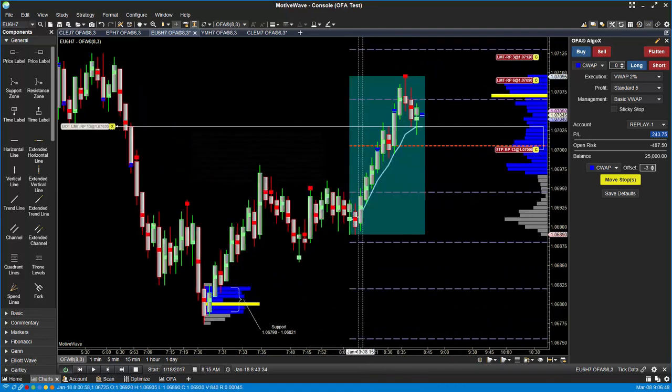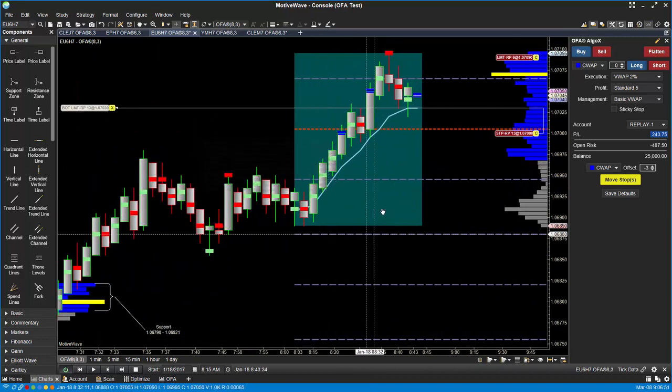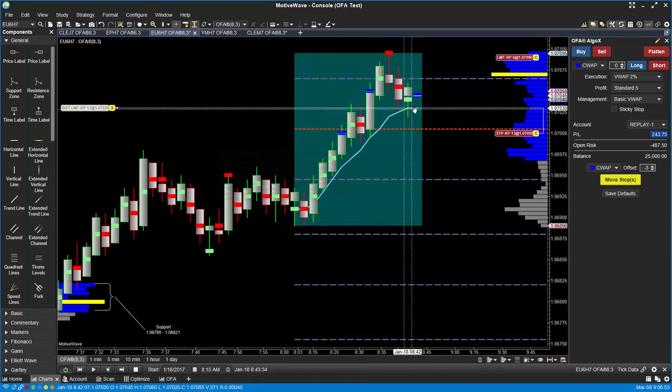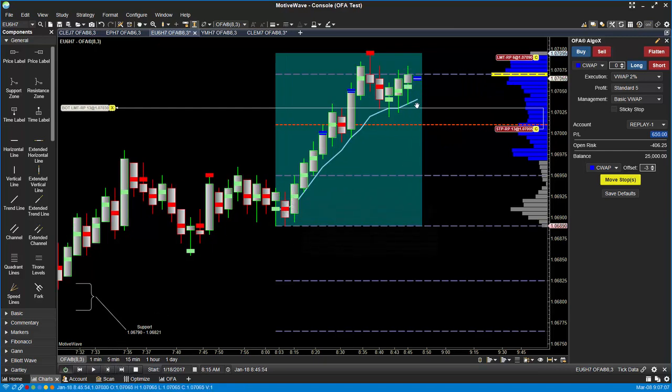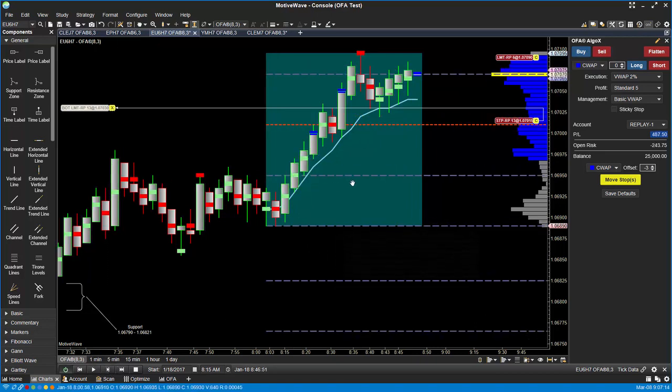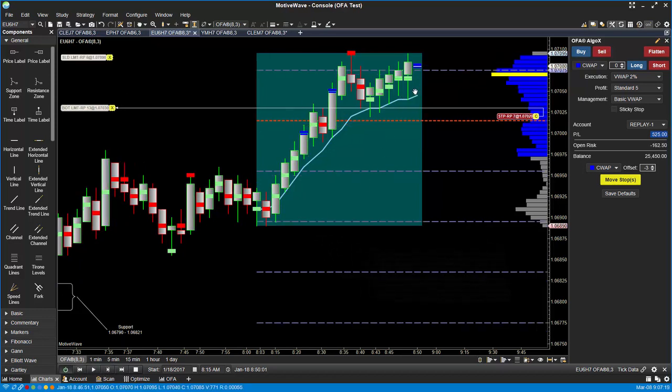So let's start walking this forward and take a look at the actual trade and how the market reacts to this VWAP level. I'm going to take the crosshair off so that this doesn't just drive you crazy in the playback. All right, so we dip back down, we hit the VWAP again and lift back up, still not to our 2-to-1 target. We dip back down, hit the VWAP again, don't quite lift up to our 2-to-1 target. We dip back down and hold support again, and again, and we hit our 2-to-1 target.